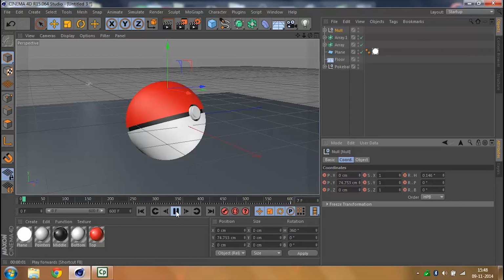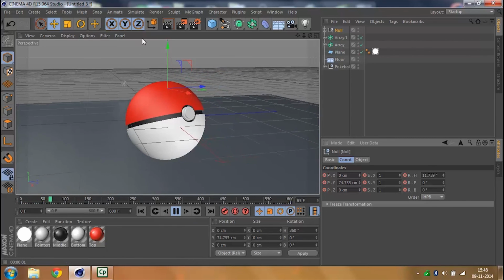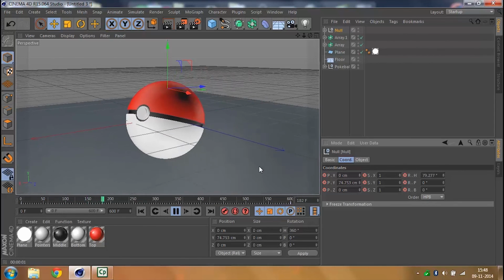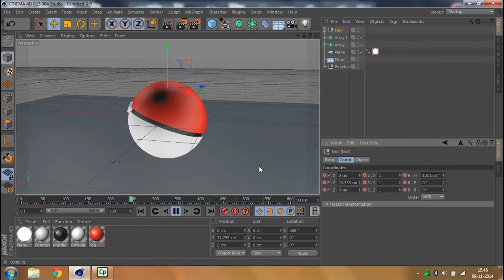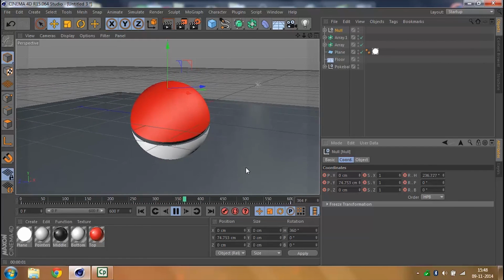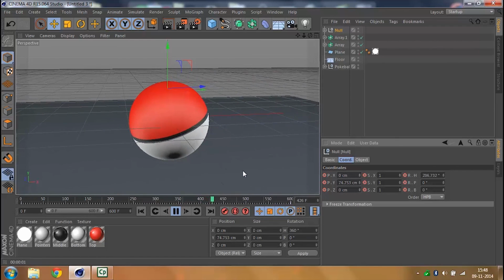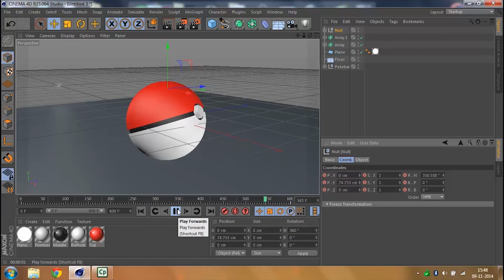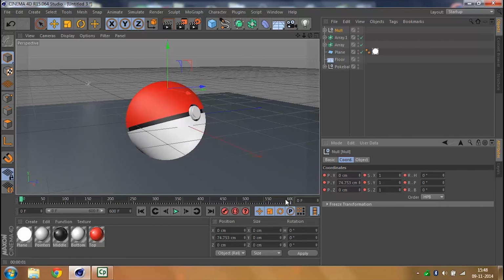So that's going to make my Pokeball rotate in this manner. So this is how my Pokeball is going to rotate. Well, this is actually pretty slow, so instead of making the video 10 seconds long, let me just make it 5 seconds long.